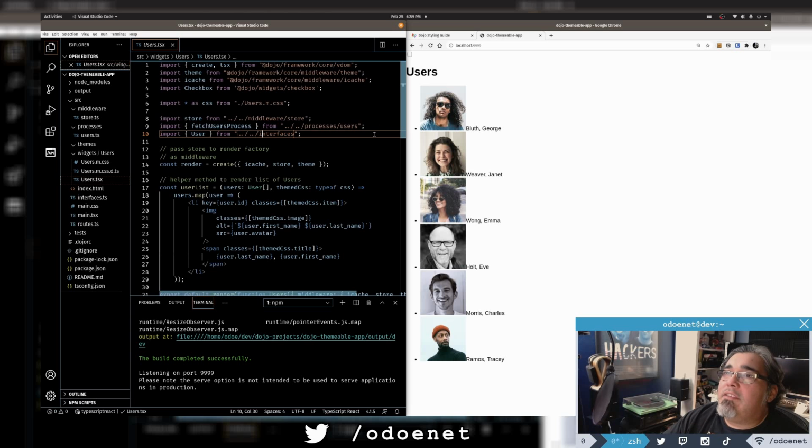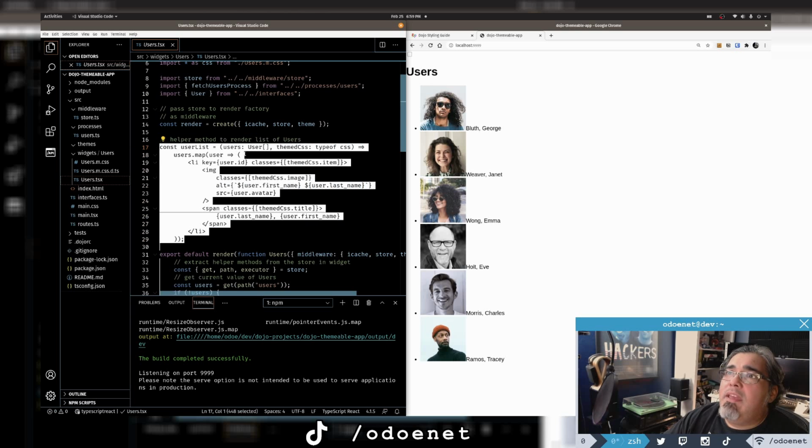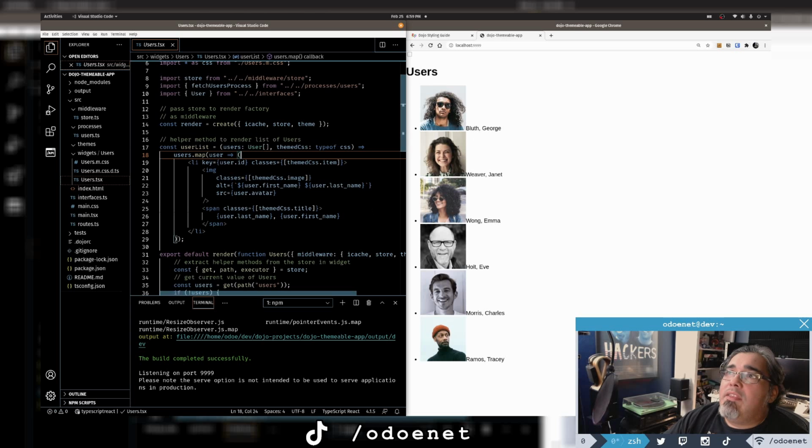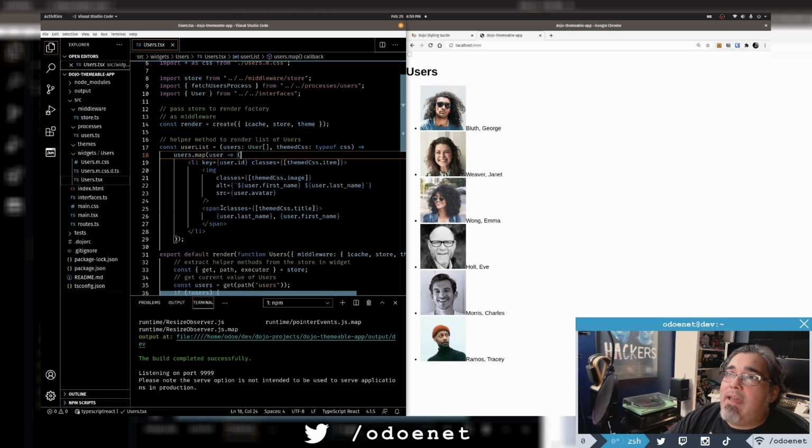So here's my process to fetch users, and here's the interfaces and stuff, right? So I create my little render factory over here, and I'm going to go ahead and create my list here. And basically this is just a little helper function that I've got set up that is going to map over these items I get back from that API, and it's going to create this little list item with the image in there pointing to an avatar, and then just some space here to show the name that comes back.